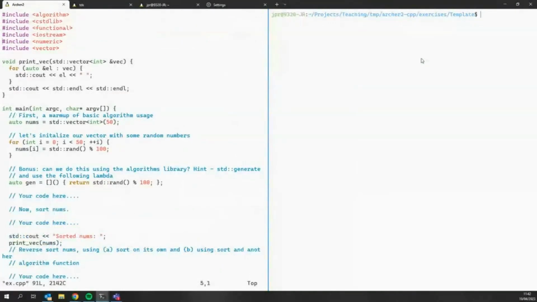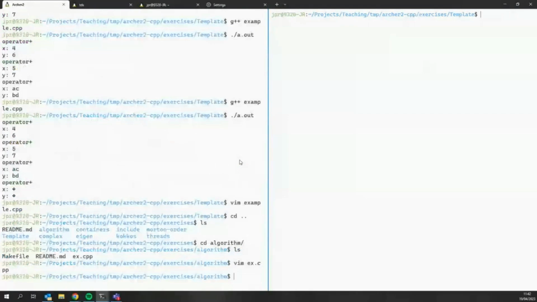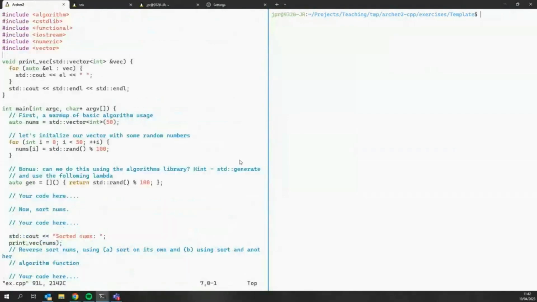What you want to do is go through, so this is in the Git repository, it's exercises algorithms, and it's just ex.cpp.